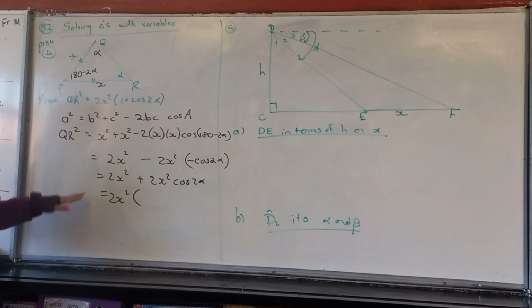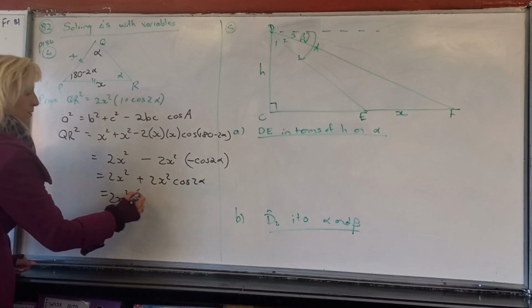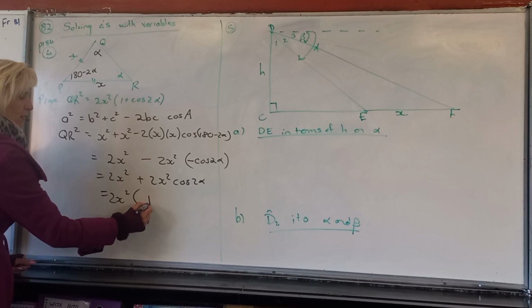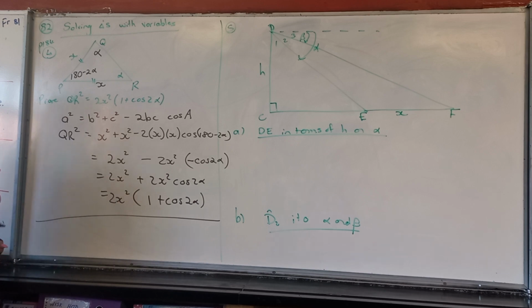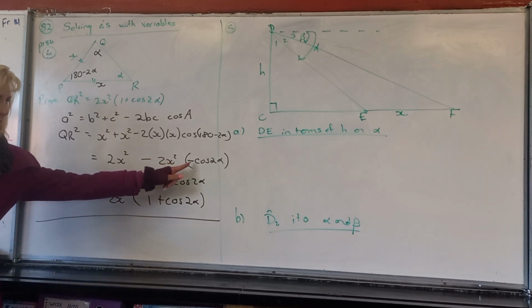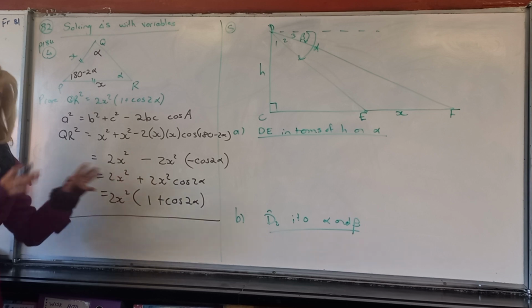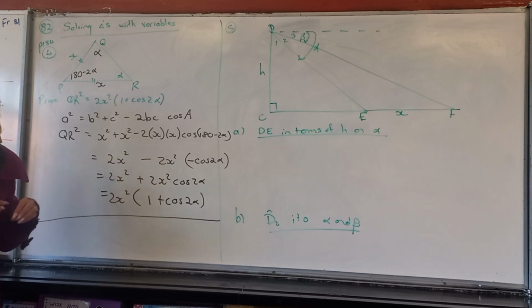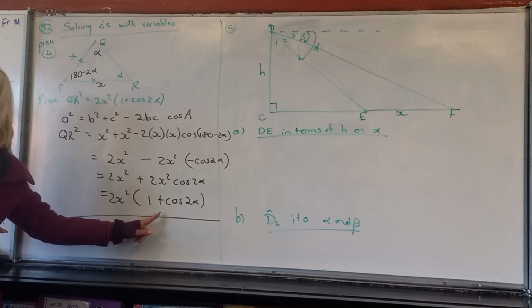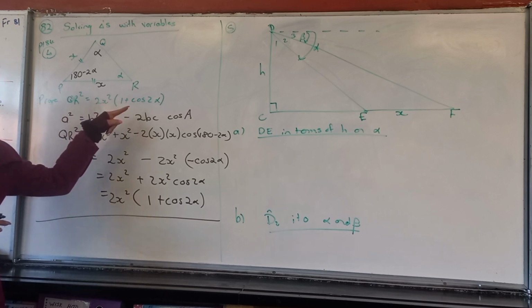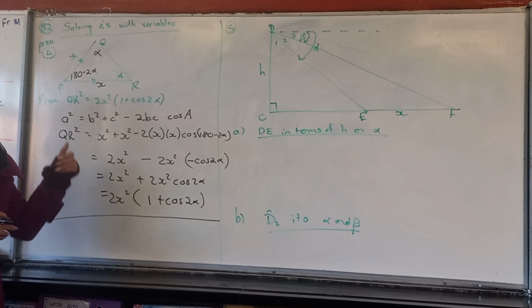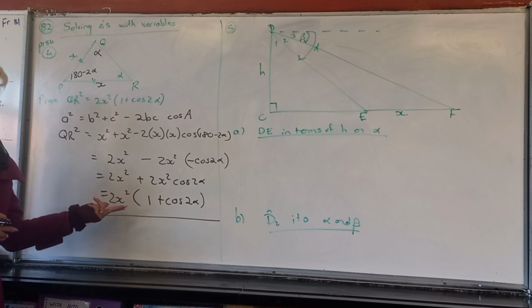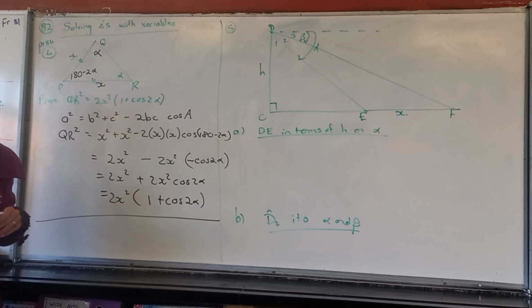Because they asked for it in the square form. So you listen to what they're asking you. You let yourself be led by what they're asking you. So that the answer, when you take out a common 2x squared, is 1 plus cos 2 alpha. Now most kids that would have made a mistake in this sum, I predict, would have been because they didn't have the minus there. They had a minus somewhere missing and then they manipulate. And remember, the answer is not worth a mark, even if it's right, because I gave it to you. So you can't manipulate to get it right and think that there's a mark to be had there at the back. Okay. Causal substitution, factorization would have been the marks allocated here.